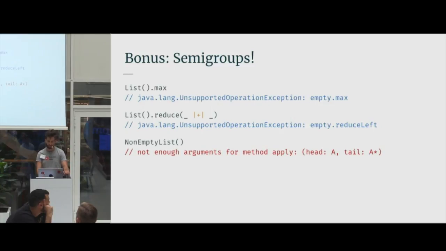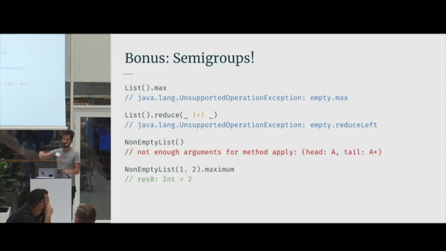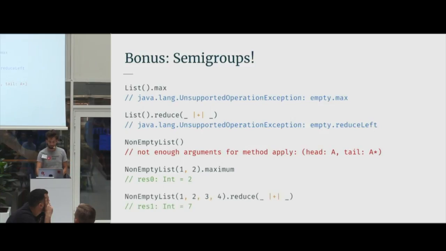And of course, we want to do the same thing with this non-empty list that I introduced earlier. Non-empty list, by design, is not able to be empty. Of course, that's where its name comes from. So if you say NonEmptyList of, open bracket, close bracket, then it says, hey, dude, you've got to give me at least one argument, right? So at least one A. And now if we use NonEmptyList and use this maximum function that's defined on it, this is completely safe. And this one will never, ever throw at runtime. And the same goes with reduce. Reduce is completely safe on non-empty lists. And this is because NonEmptyList is a semigroup.